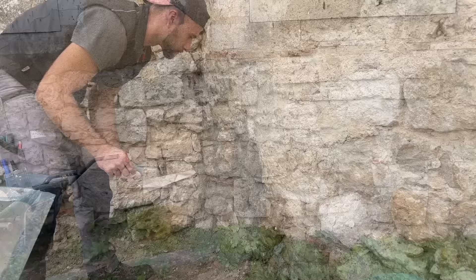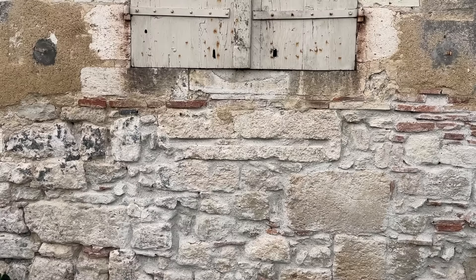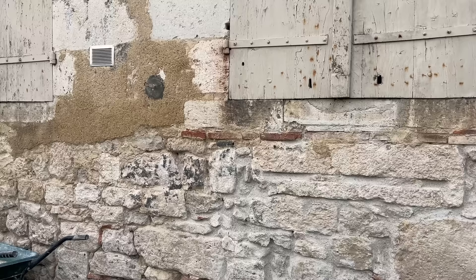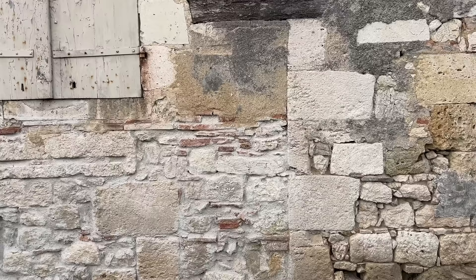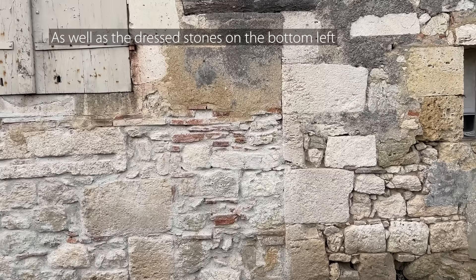Note that in this area where Stephen's working there are other repairs that have been done on this wall — not just recent repairs. You can see a line of brick running across just under the window; that's much older work, possibly from the mid to late 1800s during a bigger renovation, or even earlier when the house was built. We think part of this wall and structure might have been from an older chateau. You can also see a wooden lintel, and what was obviously some kind of door at one point. When you look at it from the other side it's clearly filled in — there was a doorway here, with dressed stones on the right side framing it.